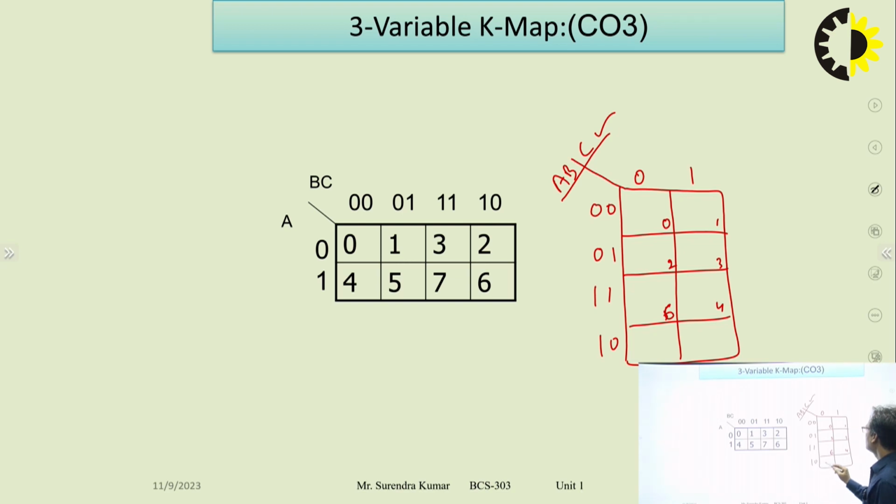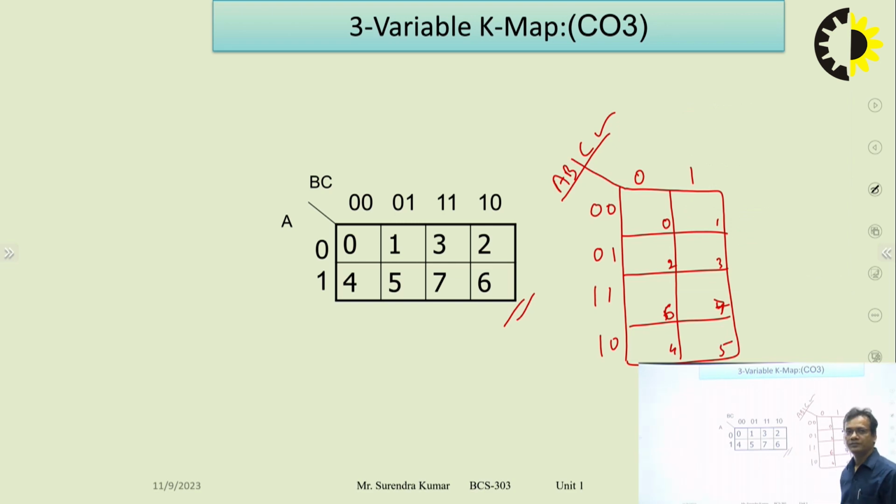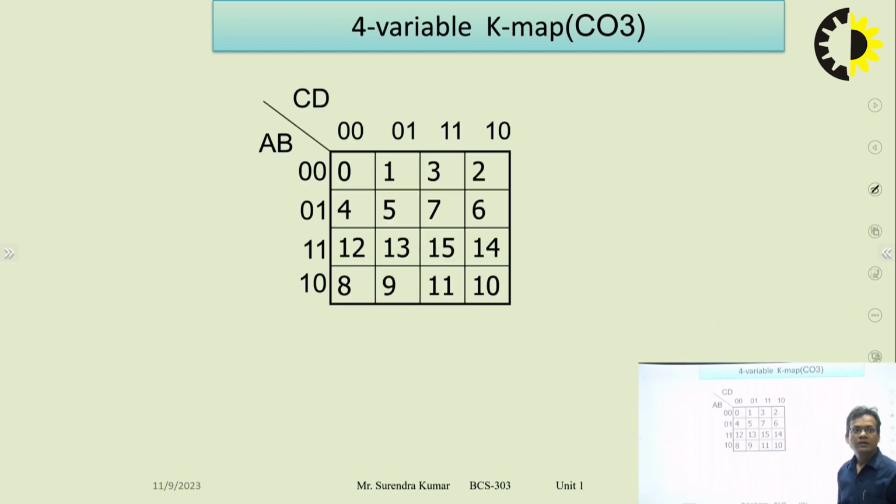Because your fifth cell will be, this is fourth, this is fifth, this is sixth, or this is 7. So in any way you can represent it. The simplest way is representing it this way. So we'll use this kind of map here: 0, 1, 2, 3, 4, 5, 6, 7. Same for the 4 variable map, you will have 0, 1, 2, 3, 4, 5, 6, 7, 8, 9, 10, 11, 12, 13, 14, 15. So in this way, you can easily draw the graph.